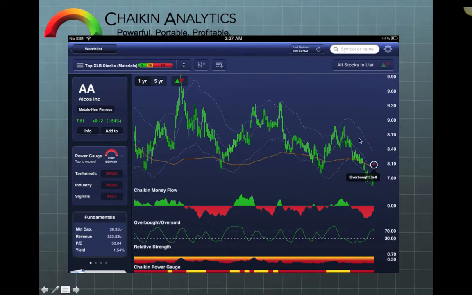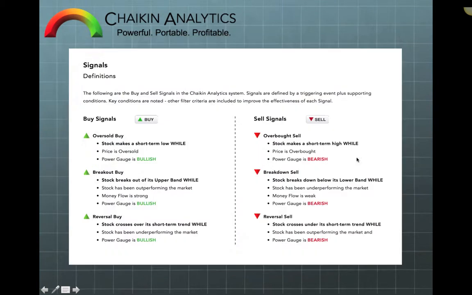And you can see the stock is kind of pulled down, and then while you can't see it here, it pulled back up a little bit just over the 21-day moving average. It hit its head on this orange line, the 200-day double exponential moving average, which is now pointed down, and then it made its move back down. So it made a short-term high and then crossed back below the 21-day moving average. That is condition number one for an overbought sell signal.